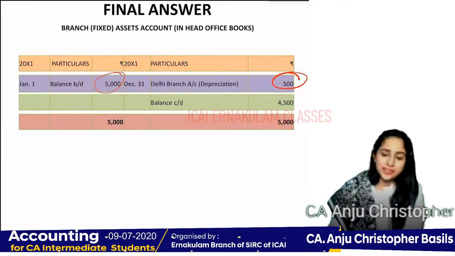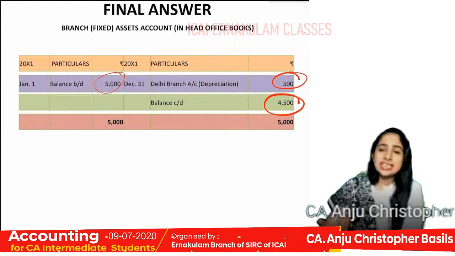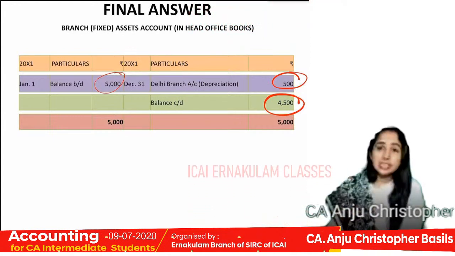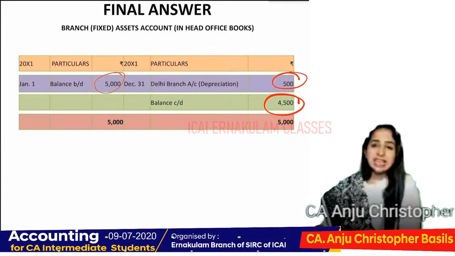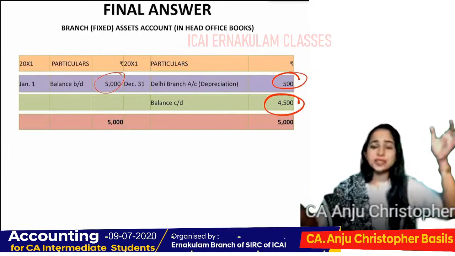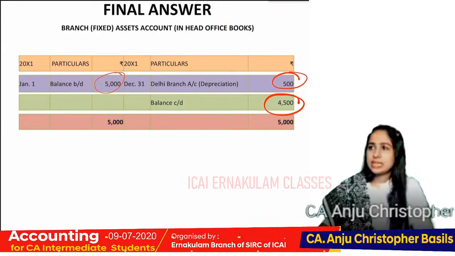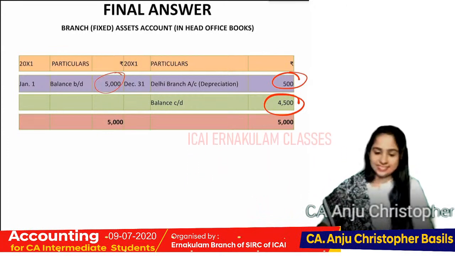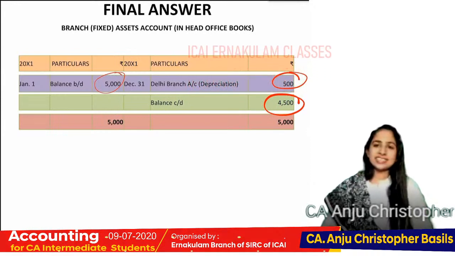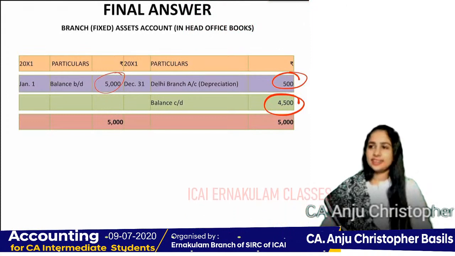So the depreciation will be 500. And the closing is 4,500. Not a big deal, students. You can definitely do this. Make it fast, students. It's just a matter of 3 minutes, not more than that. I guess even 3 minutes is more, actually. So you have the opening, the depreciation rate is 10%, and you take the balance, you get the closing. That is it. Everybody, make it fast. Good.